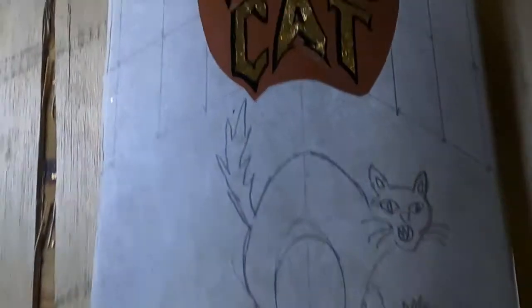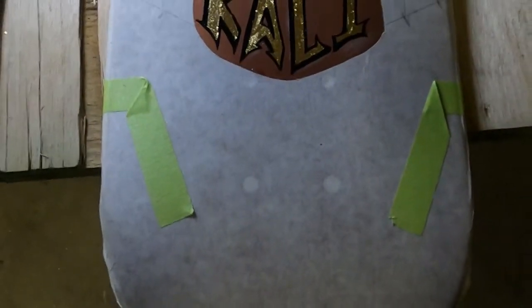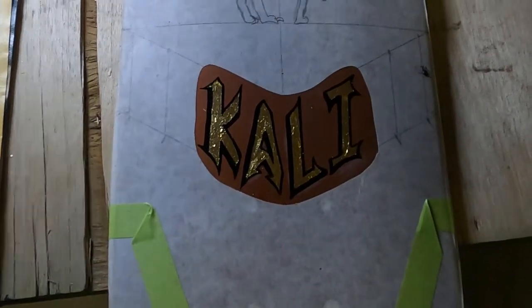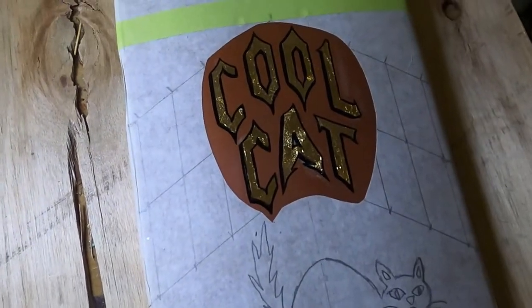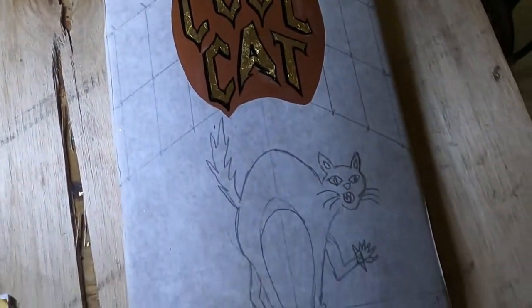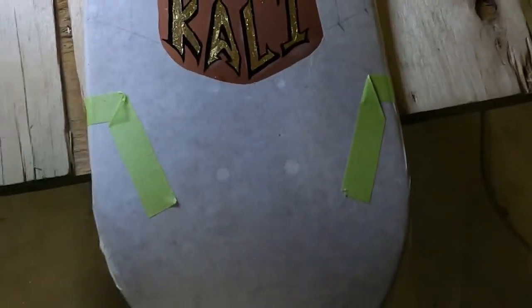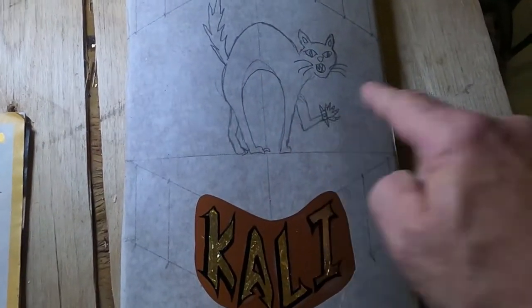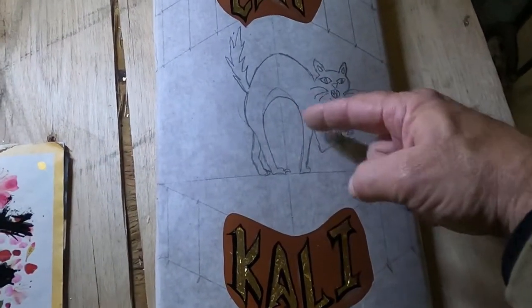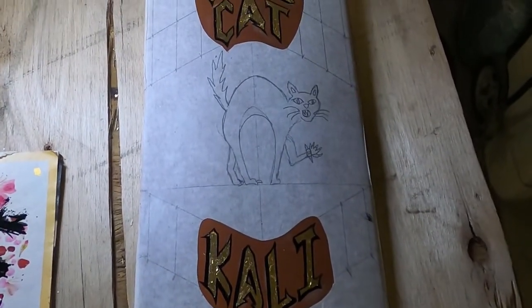Okay, here's the gold leaf and lettering done on this little skateboard project here. I didn't get any video of it. The camera's been glitching out and I had to figure it out, but I wanted to keep moving along because I got to get these jobs done as well as try to get money jobs done as well. So anyways, the next phase is obviously I'm going to be doing the cat. I'm going to readjust the graphics here. This is the rough drawing, and by the time it's said and done, it'll look a lot better. But we will get some more video here in a minute.